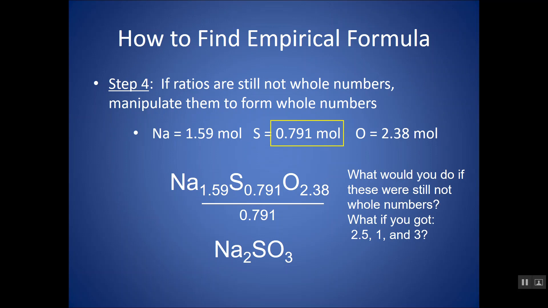Now sometimes though, you won't get super close to whole numbers. For instance, what if I got 2.5, 1, and 3? Well my numbers just need a little more manipulating. I would just multiply all my numbers by 2. So you still might need a little bit of manipulation. You have your ratios though. It's just getting them into whole numbers at this point.